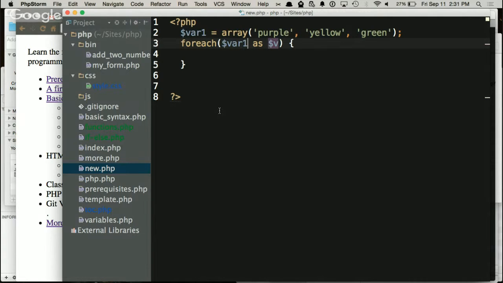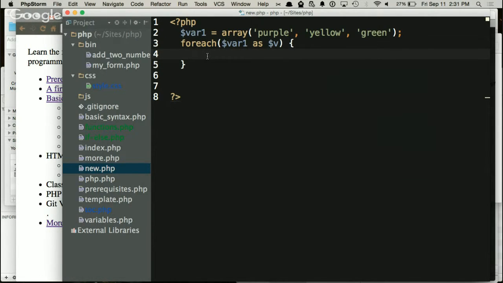So this first parameter of the for each loop has to be some array. So that has to exist in order for this for each loop to work. So it exists in this case right up here. We have to find it up here. This second piece, the as piece, we can name anything we want. Usually what I'll do is just name it the first letter of whatever array I'm looping over, but it can be named anything.